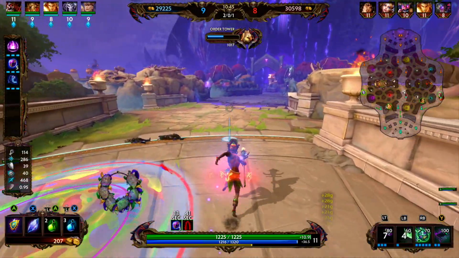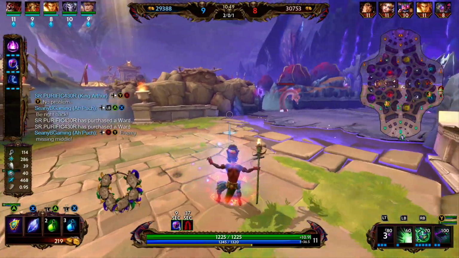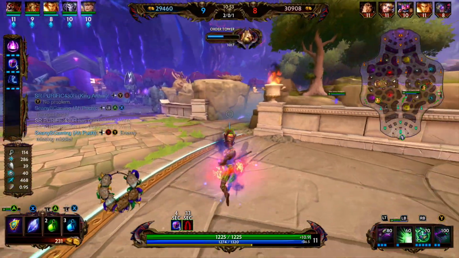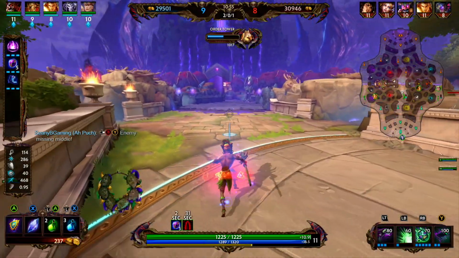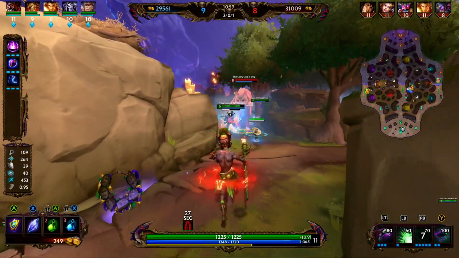So this game I feel like we're playing the lane pretty well, but we're not really rotating to get jungle camps well. So that is definitely something we can improve. After you clear wave, you want to rotate into the jungle and clear a camp. This will maximize your XP and gold gain.